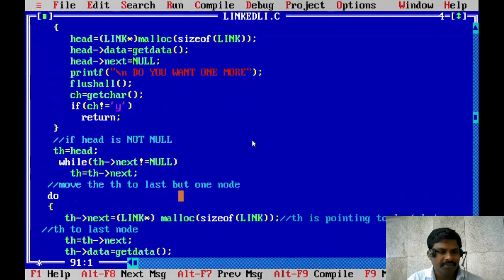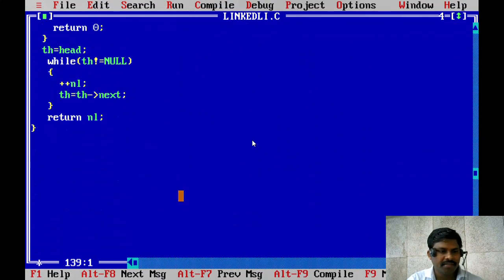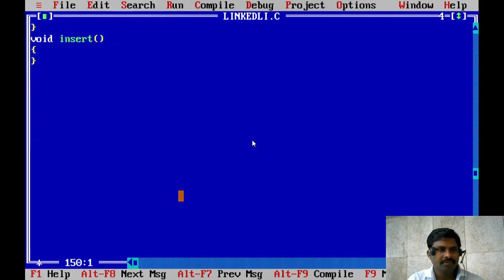Here I am writing the name of the function is insert, no return type, void, function name is insert, so no parameters. Here you have to first check the head value. So this is called a function definition.